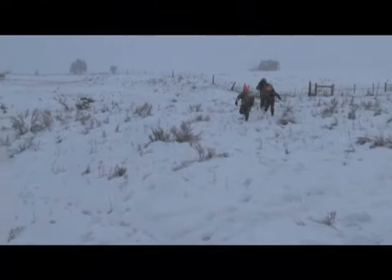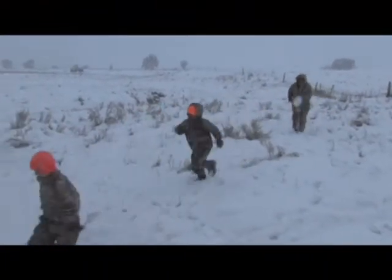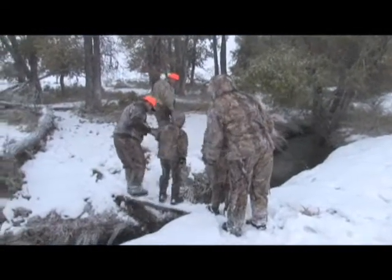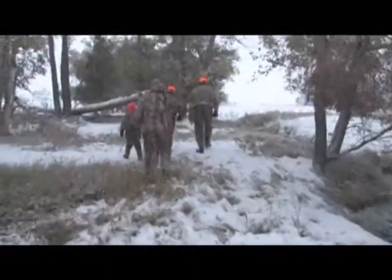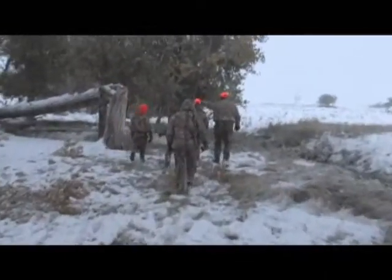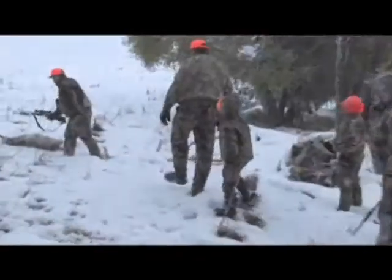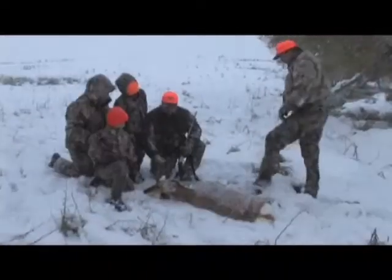This is crazy. With all that snow, we'd be easy to spot, so the boys and I hung back, but they were ready to go when they heard Daddy take his shot. He's over here, that's cottonwood right here. Never came out, so I know he's dropped. Yep, there he is, right there. There he is. Man, he's got snow building up on him. Oh, this is great.